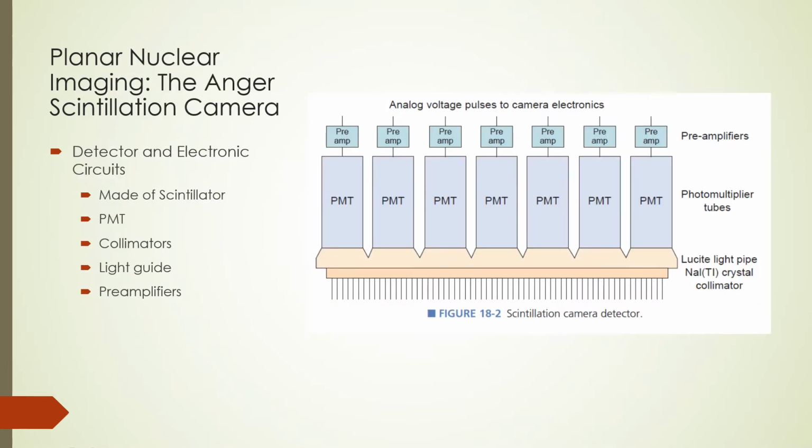Let's look at some details of the single crystal scintillation camera. A single crystal scintillation camera can be broken down into 4 sections: the collimator, the detector, data processing unit, and the display unit. The detector consists of the single crystal, the photomultiplier tubes, the light guide, and the preamplifiers. The diagram of the detector head is shown with the various parts labeled. The collimator is placed close to the crystal as shown. We shall learn about the collimator next.